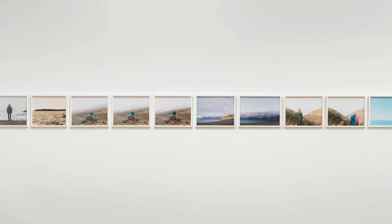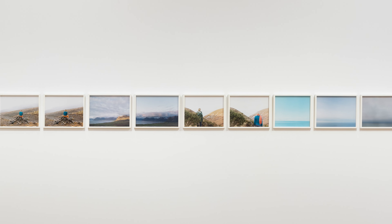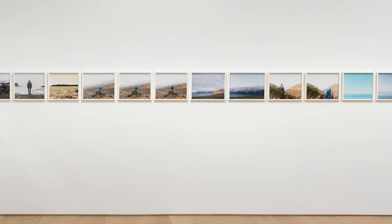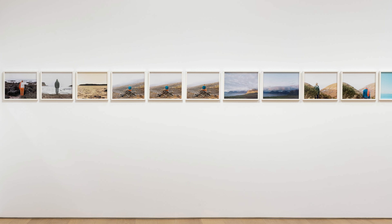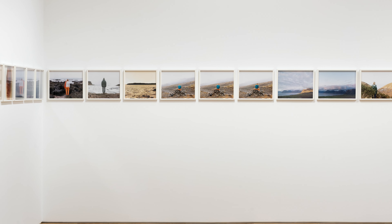L'Arche de vue is sort of in between the two, because when I look at the pictures I recall so many moments that happened to me in my life at the very moment when I was putting the piece together. But in a way it's not necessary for the spectator to know those personal things behind the pictures. It's enough to be able to observe certain typologies — for instance, the figure seen from the back, which is a very dear motif to me that appears and reappears again and again in my work.